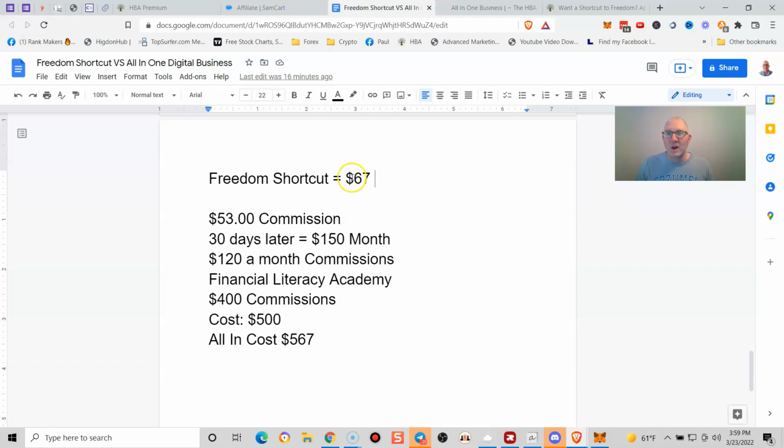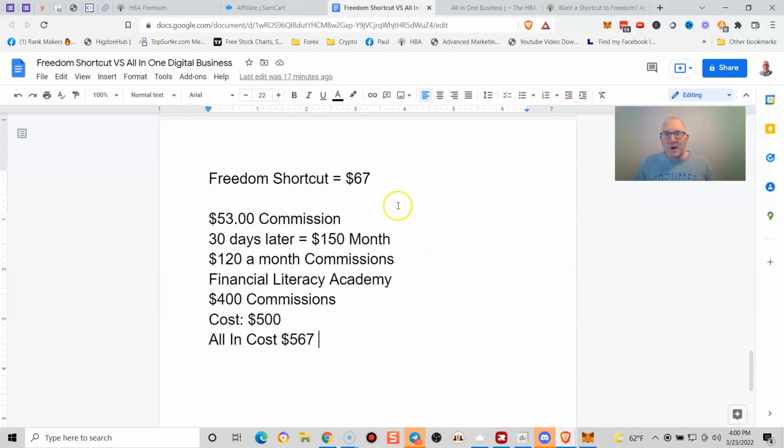When I was looking at this offer, I'm like, okay, I got $67. Okay, so if I get this Financial Literacy Academy, it's $500, right? So $567 out the door. Let's say I put that on my credit card. What's that, like maybe $50 a month, maybe, is what I'm paying? I don't even know. I don't even think it's that much, right? No, it's not that much. Probably $10 a month on my credit card for the minimum. I'm not sure what it is exactly, but it's something like that.